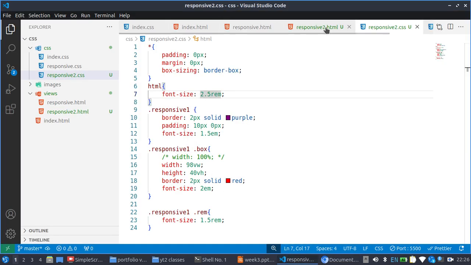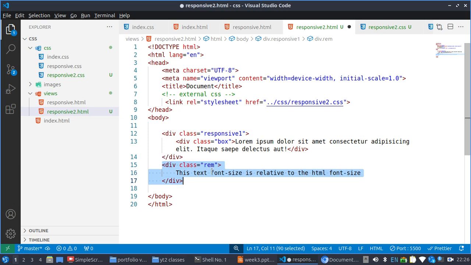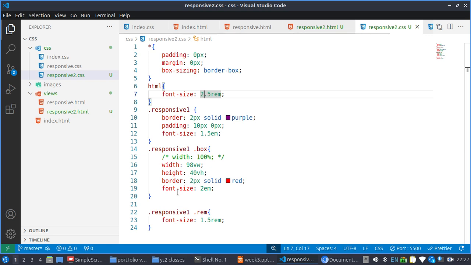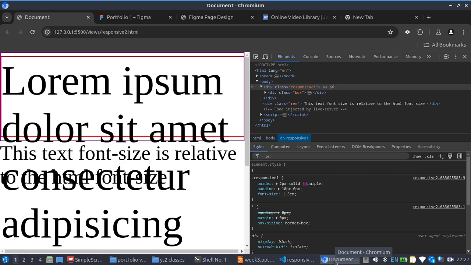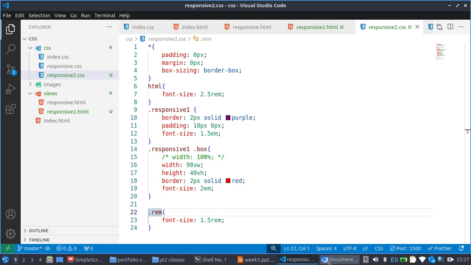So let's see what happens when I move this out of this responsive one. If I do that, that means I need to remove this. Notice the outcome still remains the same. Here I have my font size 2.5.